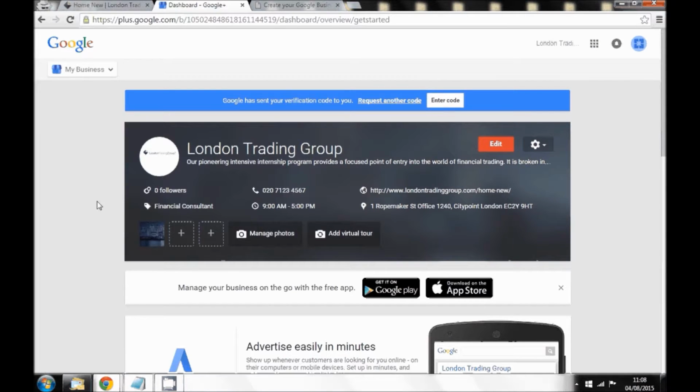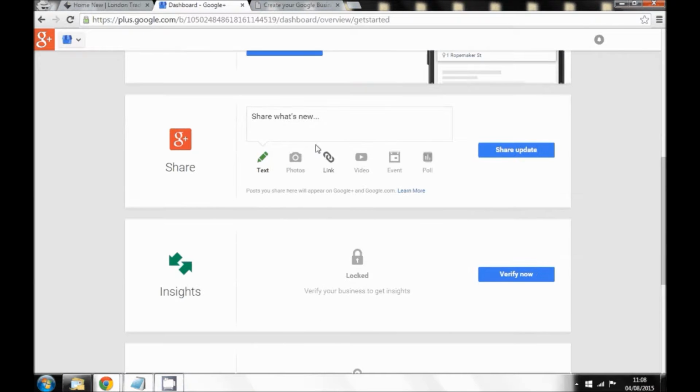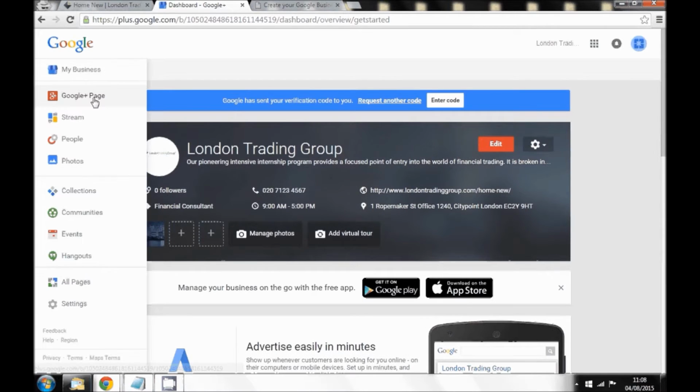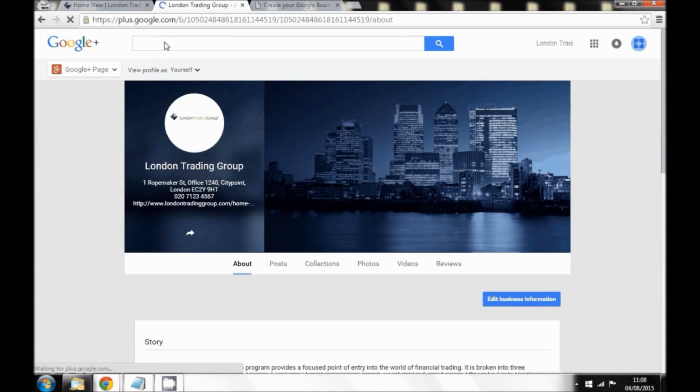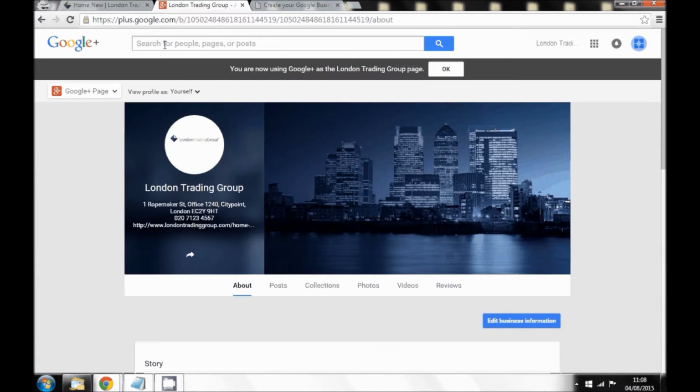Either way, you will go into that one or into your business dashboard like this and enter your code here. You can start posting, but of course, because this isn't actually visible at the minute within Maps or Search, potentially people may not find you until then. But you can start posting, you can start sharing, you can always start looking at building your circles. You can search for other specific institutions you may want to follow or other businesses that you know of already that you have built a relationship with in other places.